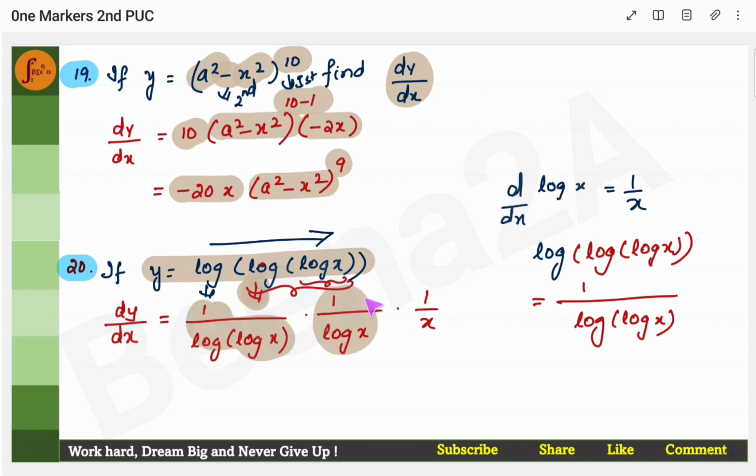Now again we have to continue. What is derivative of log x? Now this one. What is derivative of this log x? It's 1 by x. That's all right. So we first started with the function outside, which is log, and we copied this entire thing that was inside here. Then we went to the second function, this log, right? Then again we found the derivative and we copied this as is. Then we found the derivative of this third function, log x. What is derivative of log x? 1 by x.